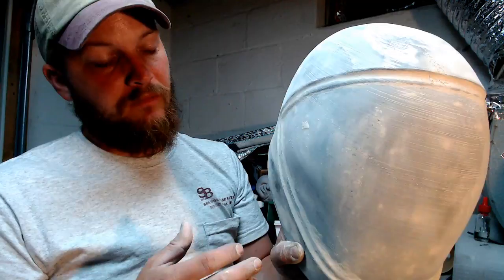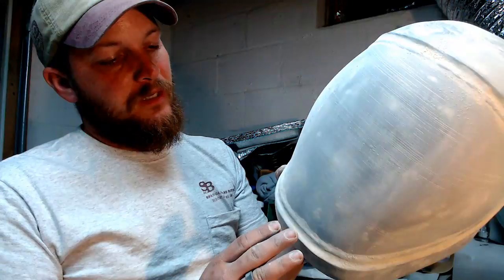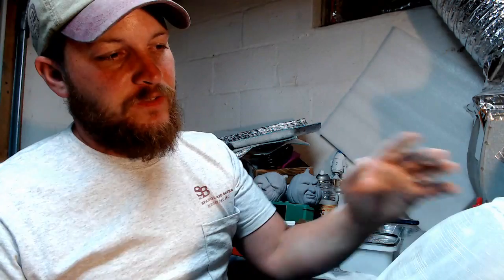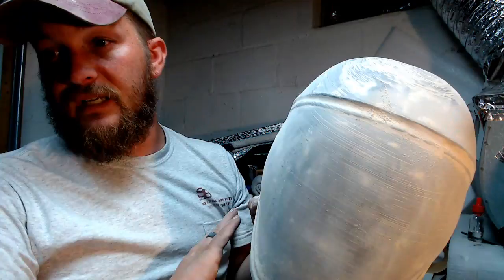Wood filler. If you had air bubbles in it and you didn't smooth those out good enough and you start sanding, you'll get air pockets in it, kind of like you can with Bondo if it's not properly mixed and smoothed out. But as far as the stuff on the layer lines, the majority of this helmet, I'm sanding it back down to the layer lines and stopping there.